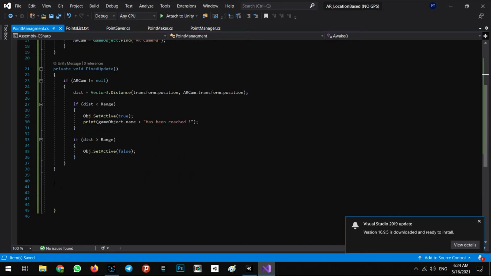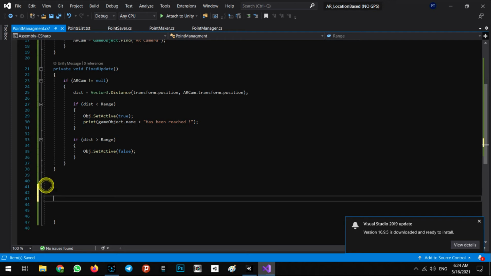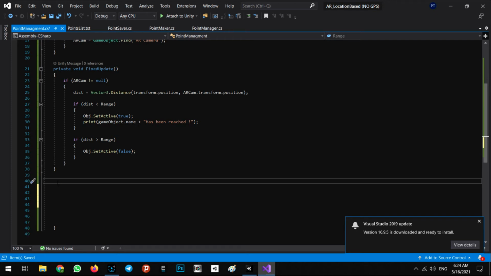The next step is here. We say if UNITY_EDITOR. Oh, sorry.